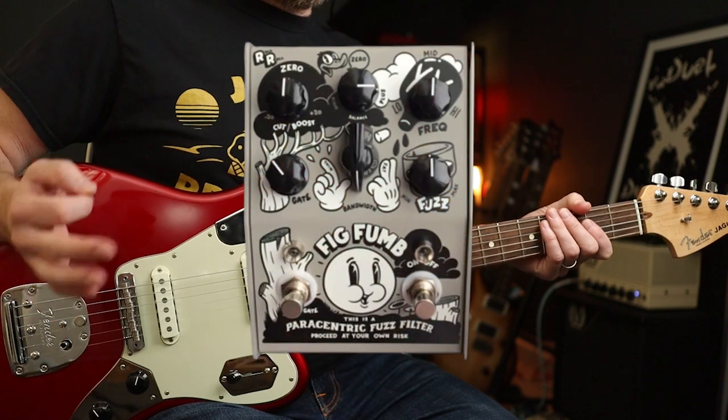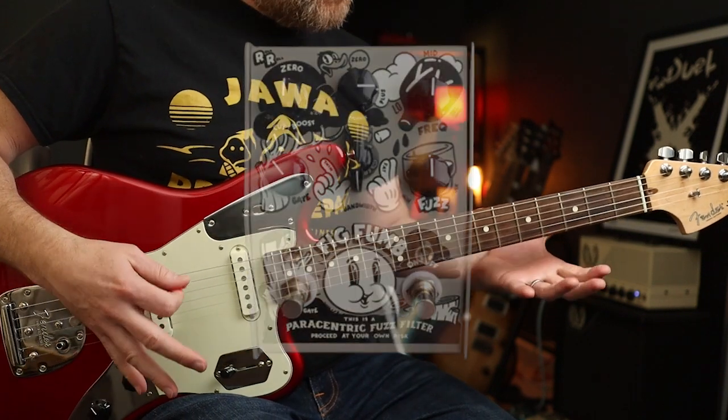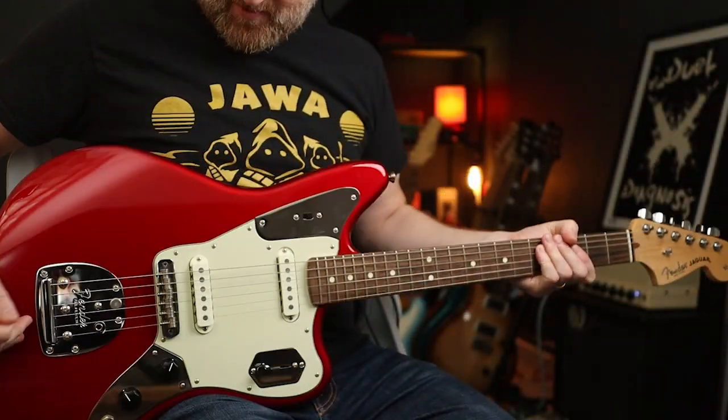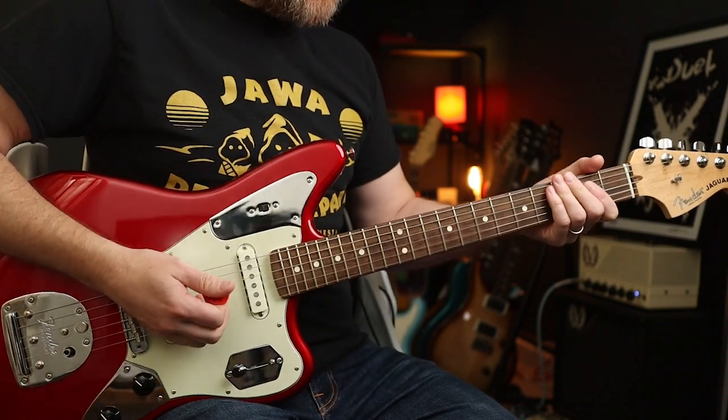Tone-wise, we've got the stone deaf fig thumb, which is kind of based on a big muff type sound. I'm also using this bad boy, so we're going single coil in the bridge, right? Sounds great.